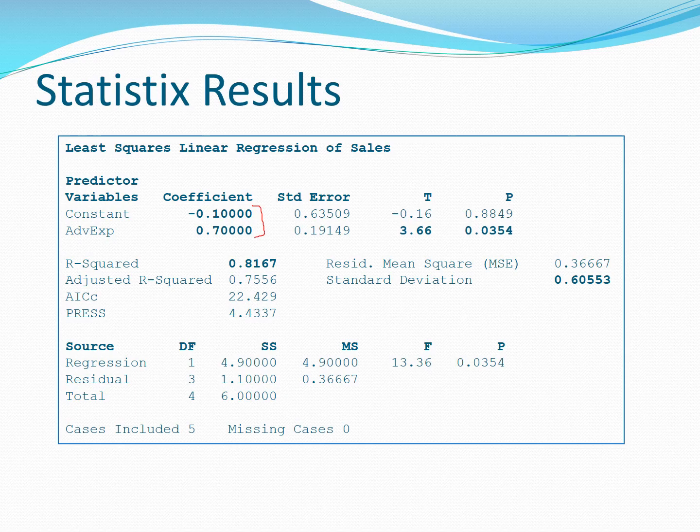Up here is where our coefficients are going to show up. That's what we're looking at now. This is our estimate of the y-intercept right there. This is our estimate of the slope parameter right there. And so from this printout, we're going to get the equation of the best fitting line. We're going to say y hat is equal to negative 0.1. The constant refers to my estimate of the y-intercept, plus 0.7 times x.